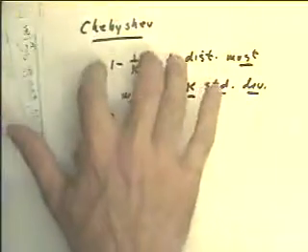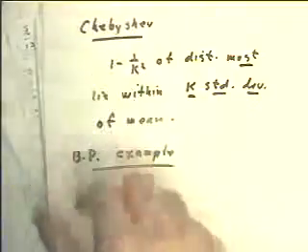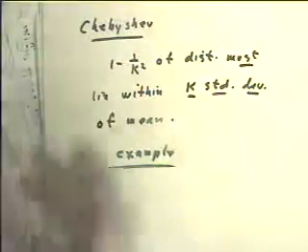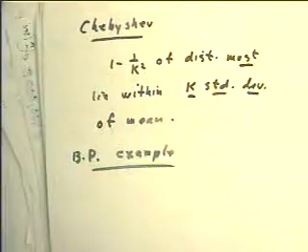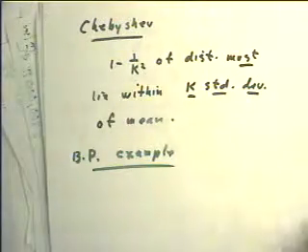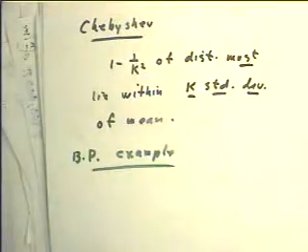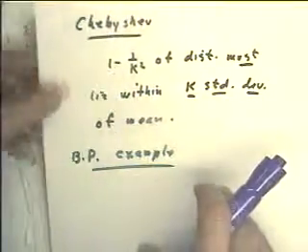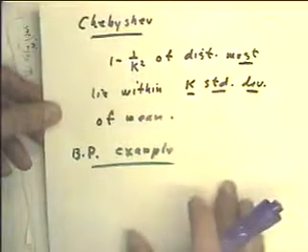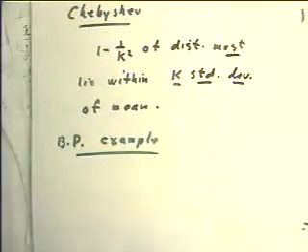We have Chebyshev's theorem. It's pronounced, at least Americans pronounce it Chebyshev. My Russian son-in-law would probably have a good time with that pronunciation, and I'll have to ask him sometime. But that's the way I'm going to pronounce it, because that's the way you'll probably hear other people pronounce it.